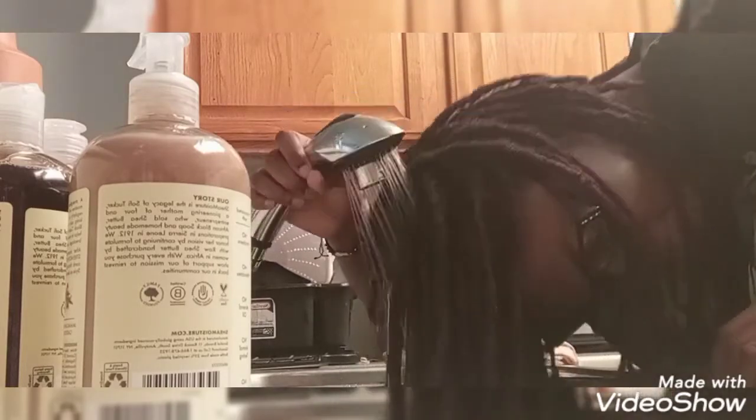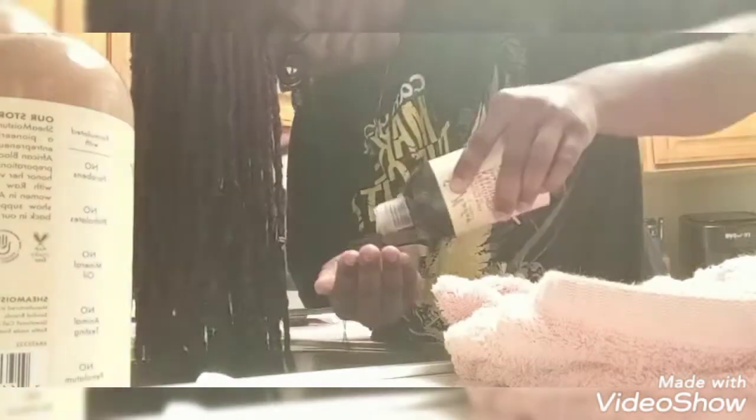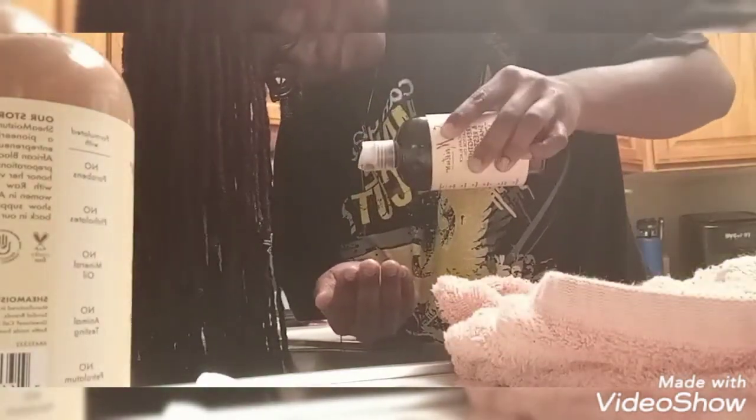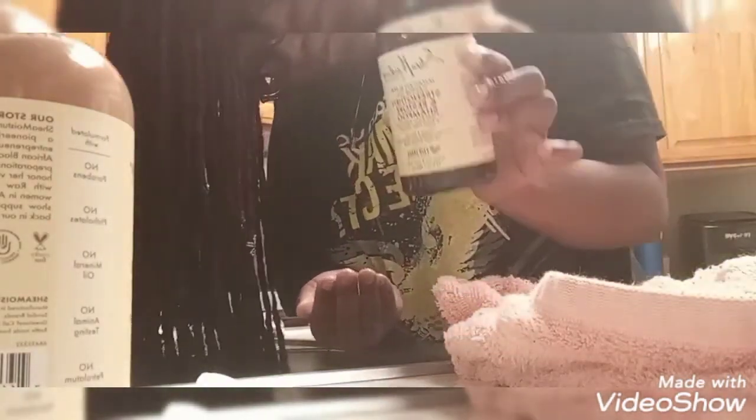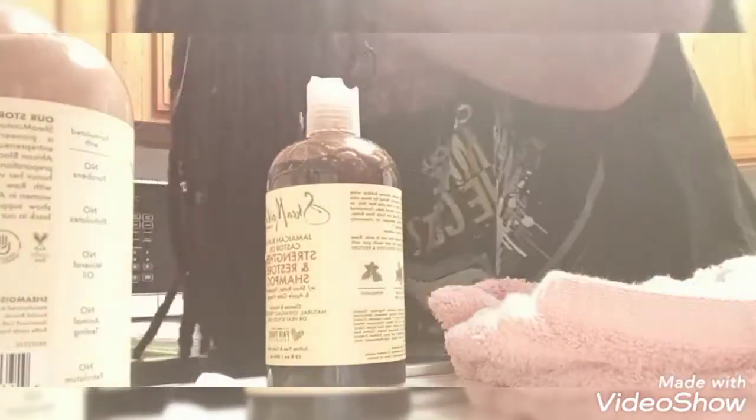So I say this a lot, but washing your hair by yourself alone is ghetto. It's a 2 out of 10. I don't recommend it. My neck hurt, my back hurt. It was such a mess, and I used so much shampoo and conditioner.